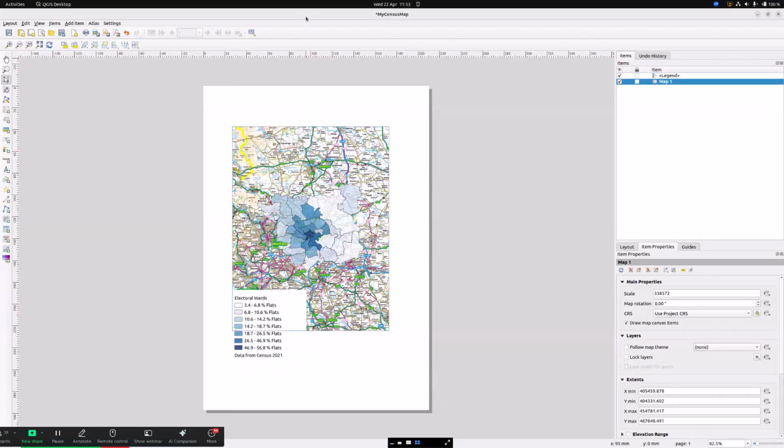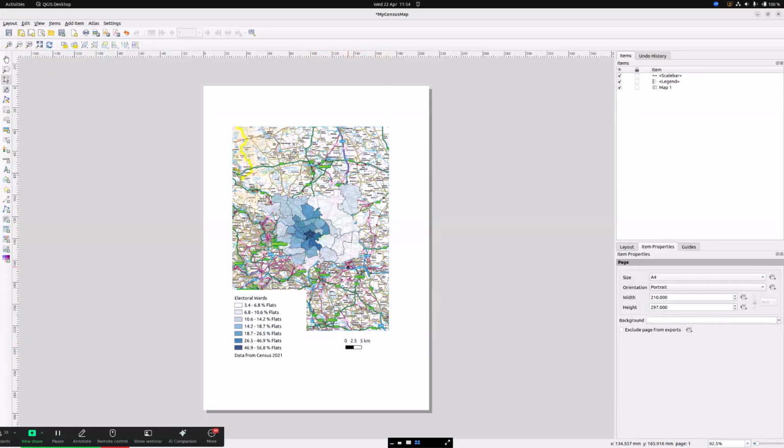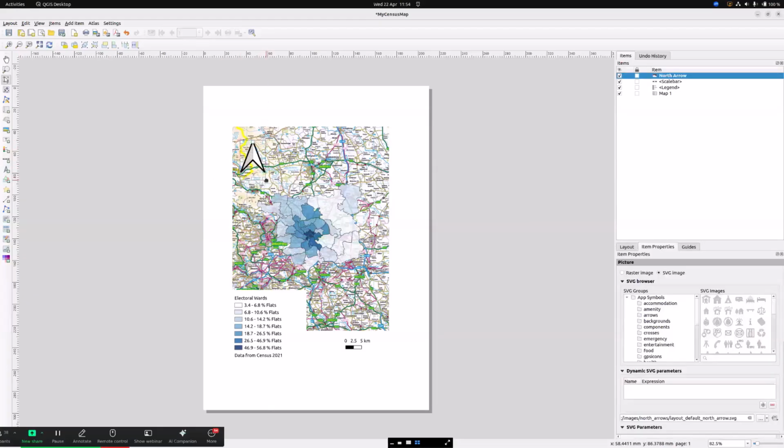And then because it's a map, some important things to add, not necessarily in our case, but I always like to have them, is a scale bar, which just tells us on the map how big things actually are. We're not using this map for navigation purposes, so it's less important, but it's still good to give us some indication of how big these electoral wards are in the real world. And a north arrow, which is even less useful because we're not navigating, but it's useful to orientate ourselves. These are just widgets I add to the map.